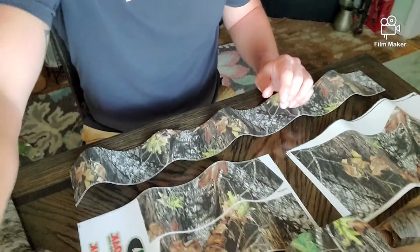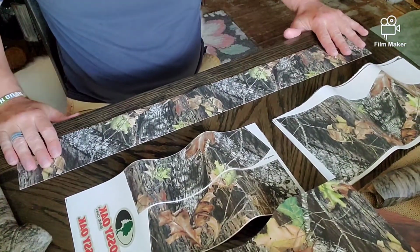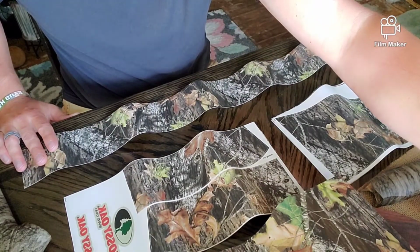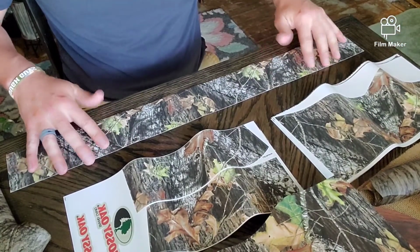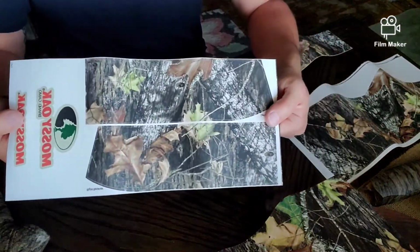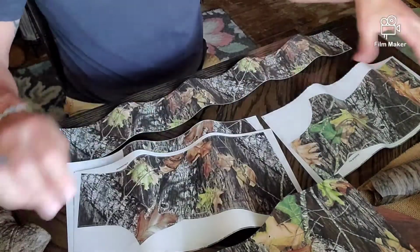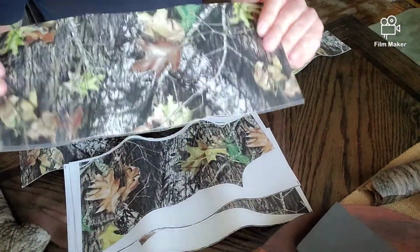All right, so this is all you get in the kit. You get a barrel piece, which I want to say they say it fits up to a 30-inch barrel, I believe. Yeah, I think they say on the website that it'll fit up to a 30-inch barrel. You get your receiver piece, left and right receiver, your buttstock pieces, left and right buttstock. It's all labeled just like that. And then you have a big piece for your fore end.